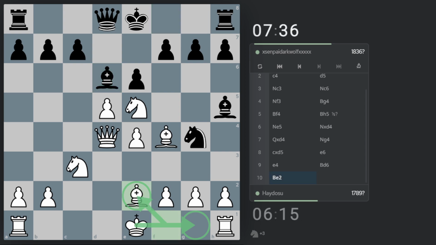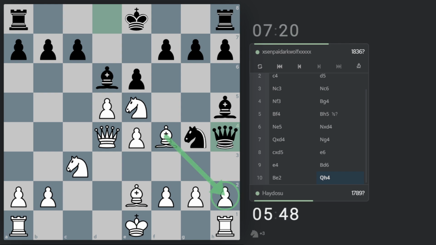I mean, this is just completely winning for Hayden. Wow, bishop e2, crazy. And queen h4. Obviously, if castles... Actually, that doesn't even work. You can still play castles. This bishop is busy eyeing the h2 square.